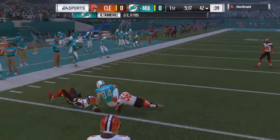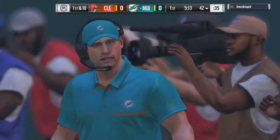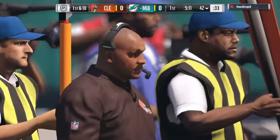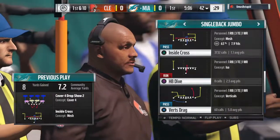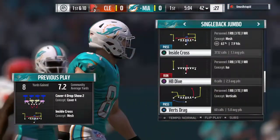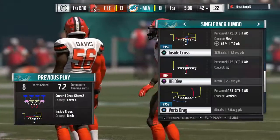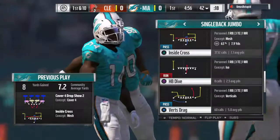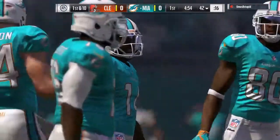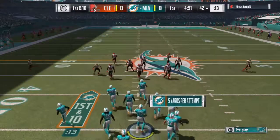And to the 42-yard line here and brought down there. 8 yards on the pickup there, and it moves the sticks. When you execute a drag or a crossing route really well and give them a chance to let it develop a little bit, you can gain some significant yardage hitting your tight end on that one. First down and 10 now for the offensive group.